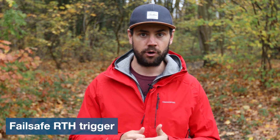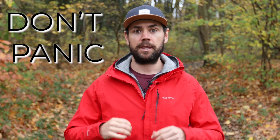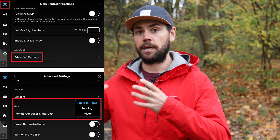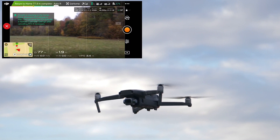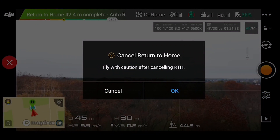The next trigger is the fail-safe return to home, which happens when the drone loses signal for over three seconds with the remote controller, or 20 seconds when using Wi-Fi. When this kicks in, the screen on your app will go totally blank — it's incredibly scary the first time. If you have it set to automatic return to home, the drone will pause, rotate toward the home point, and ascend to your set RTH altitude. As it gets close enough, the signal will reappear and you'll be able to cancel the return to home and continue flying.